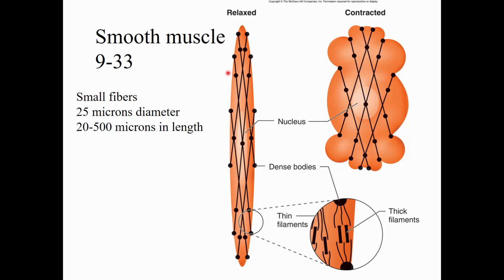So here's a picture of smooth muscle from your textbook, and smooth muscle is very different from skeletal muscle in that it can contract in all different directions, which makes it very good for squeezing in the walls of organs. And so what we're going to find is that there's actin crisscrossing all over the place, and then in between are the thick filaments allowing cross bridges. Smooth muscle cells are much smaller, 25 microns in diameter, maybe 20 to 50 microns in length, so they're much smaller than skeletal muscle cells.